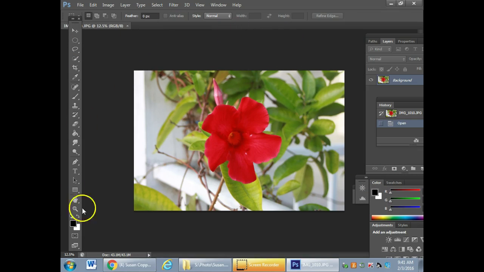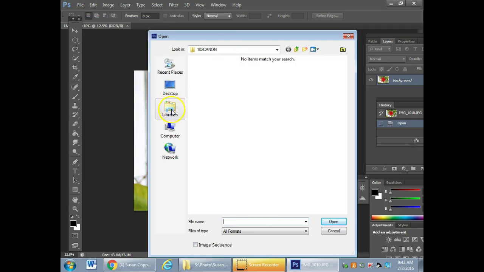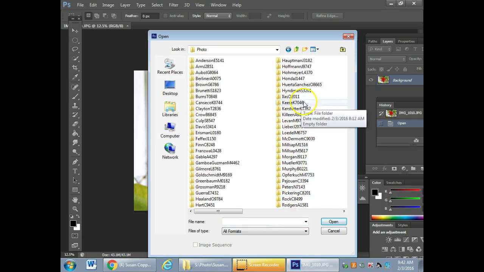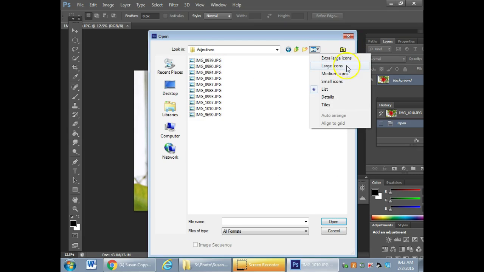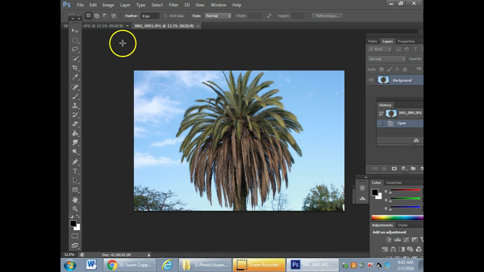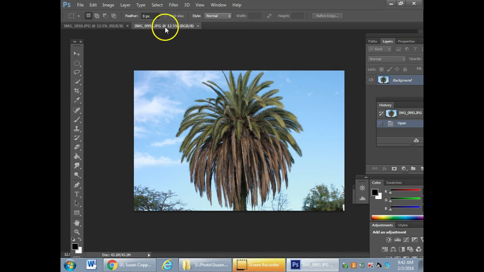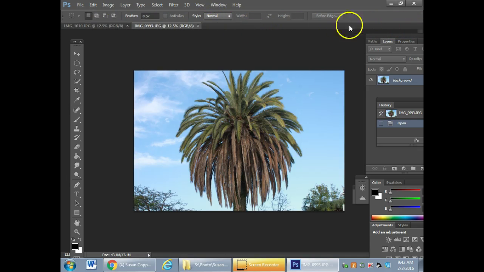So then the image is brought into Photoshop like this. What Photoshop does when you open an image, I'm going to open another one. So I'm going to go back to the computer, go back to the S drive, go back to my folder, and I'm going to open another one. And let's say I open this one. So once I bring images in, you'll see that they are all at the top here. They have the image number. And those little tabs, if I click on the tab, I can see the different images. Sometimes you can have 10 or 20 of them across here.